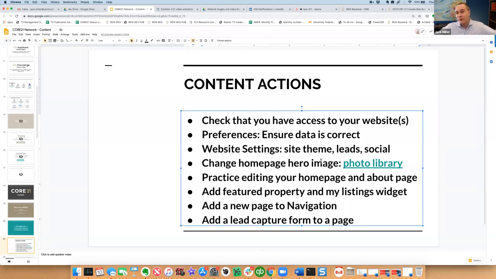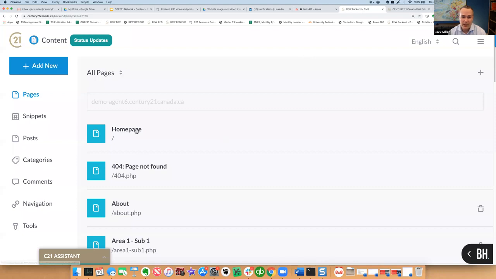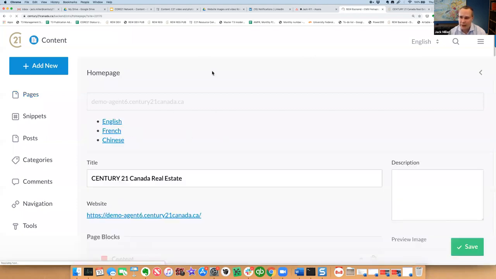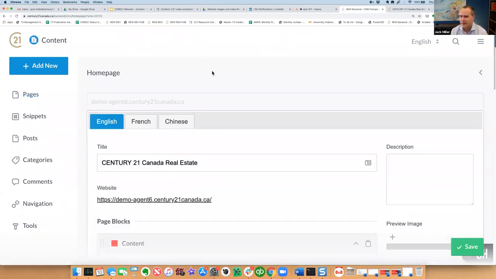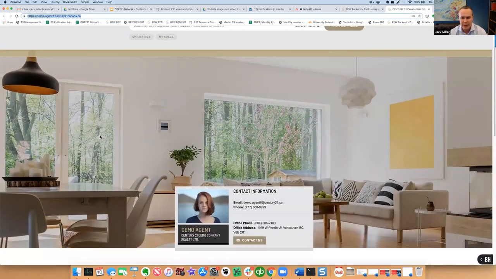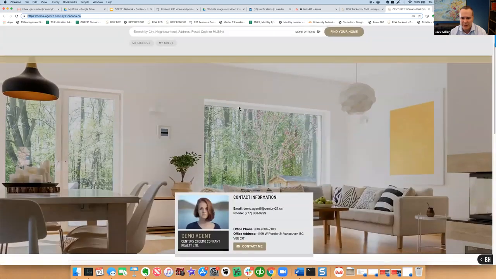But we had 25 different images that we chose at random. So you got a random one, but you may want to put in something different for your background image. So I'm going to show you that right now so you can see how to do that. And then we're going to show you some other really cool things you can do. To change the background, you go to your home page, and we're going to do some editing, things like that. But this one is so high impact. This is the big image that you have that's floating behind your contact information, all that.